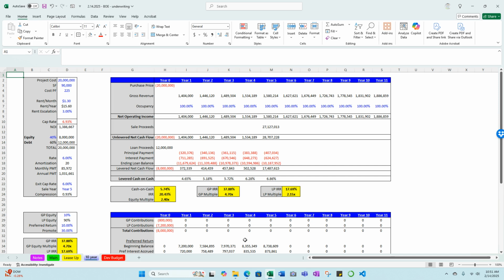That brings us to the end of today's video. Hopefully this was beneficial. And again, this is just a quick overview. I wanted to give you a flavor so that you can potentially build this on your own. By seeing everything, you should be able to go back through and build this on your own as you see what's referenced in each cell. And again, it gives me a great idea of if a deal makes sense or not from a project level, and then how it impacts the partnership returns from a GP and LP basis.